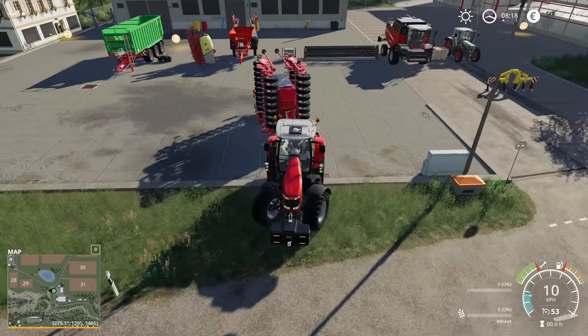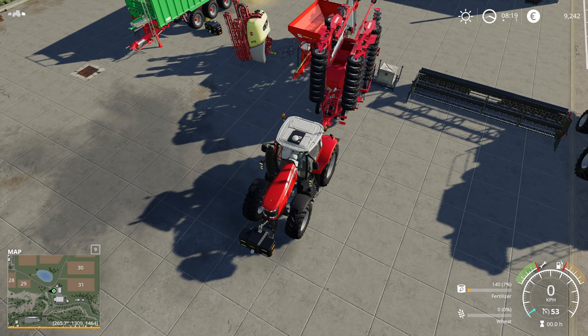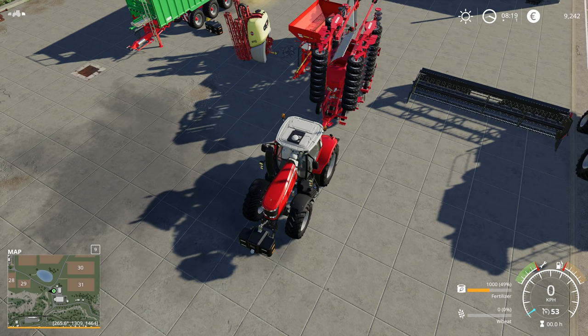Now, with the finesse of a gazelle, we're going to approach that fertilizer bag. And with R, we should be able to fill this up. Yeah, look at the bottom right corner. We can get this almost to 50%, I believe.